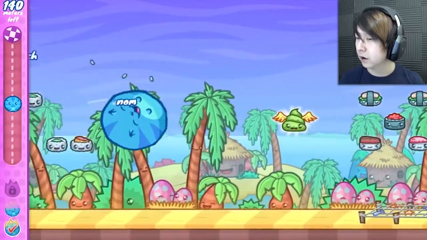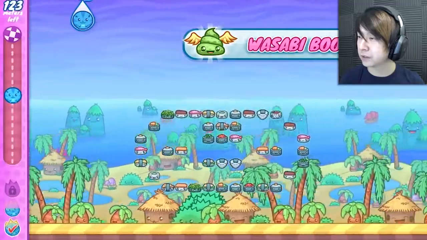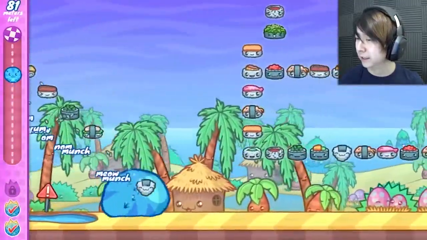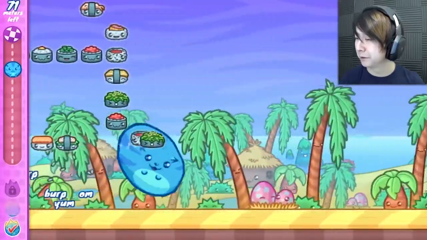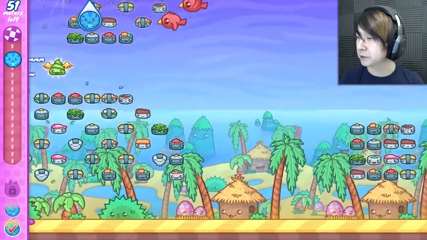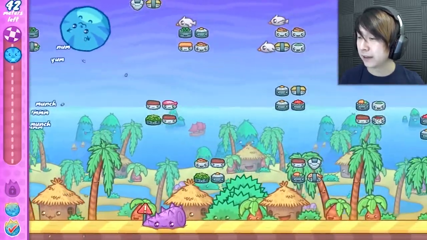All right, so bouncing. Oh, what's that? It's a poop. What's that? That's a wasabi boost. Okay, so it's not a poop. Thank you for the wasabi boost. I guess you're wasabi, not poop. But, oh, that's so funny. Okay, so bouncing along, hit the octopus. Good. Oh, almost got another wasabi boost. They really do look a lot like poops, though.